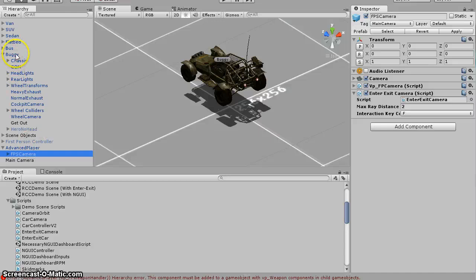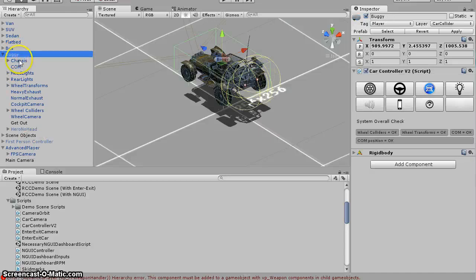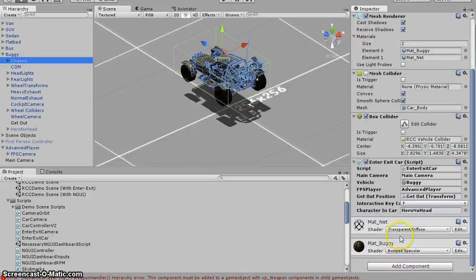On all the vehicles, you're going to need to find this EnterExitCar script. It's already on these vehicles in this scene, so you're going to change this advanced player to the player, and you'll see they've already set up this get out transform.